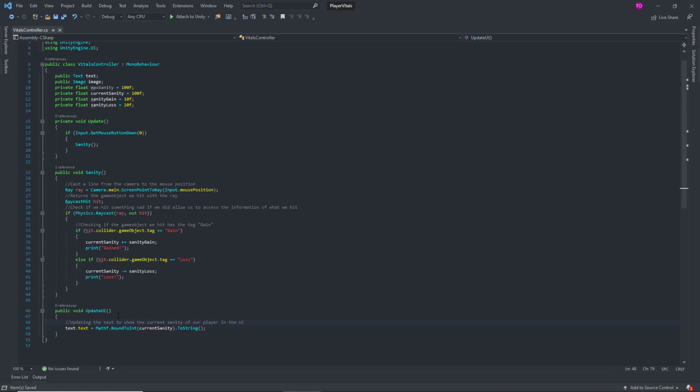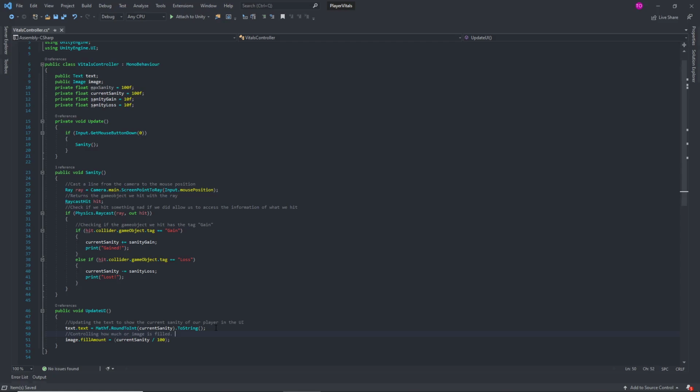And then we also need to do image.fillAmount is equal to currentSanity divided by 100. And what this is doing is we are controlling how much our image is filled.